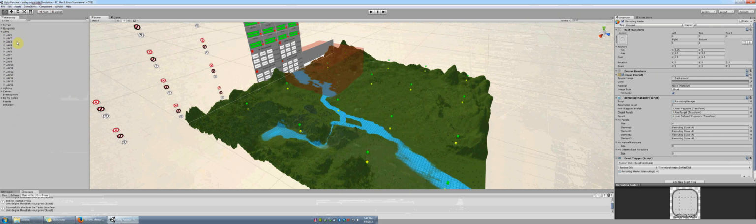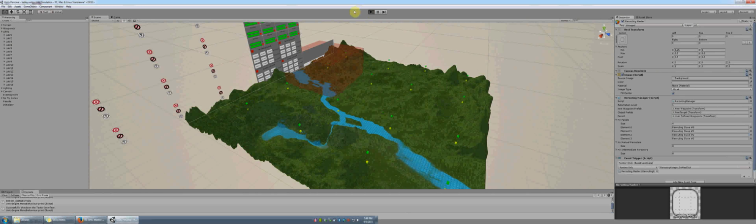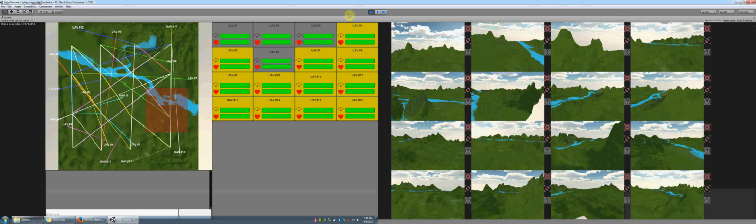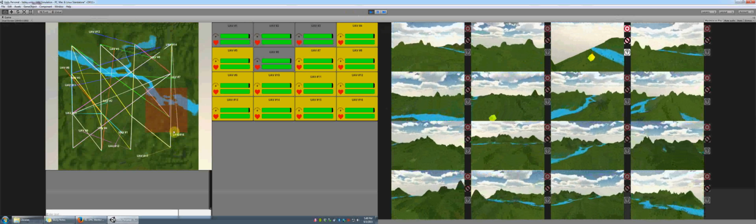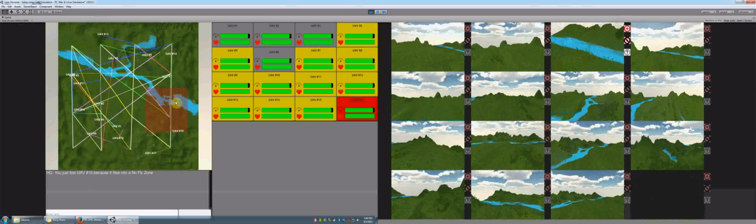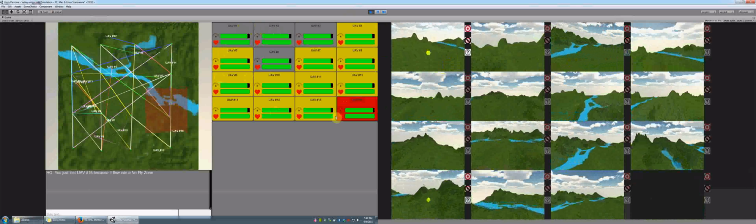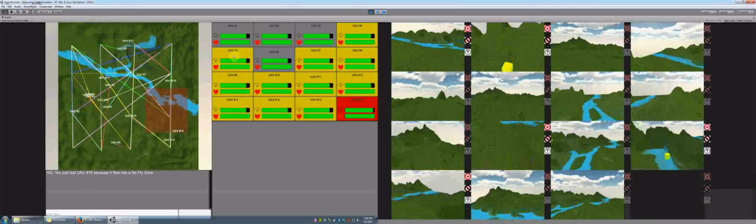The first thing that I want to do, of course, is play the simulation and let it run for a couple seconds. So here we go. Here we've got the top-down view, the map view of the UAVs, and you can see the different colored flight paths that they're taking. These are the panels here where if it turns yellow, that means that the UAV is in danger of flying through the no-fly zone.